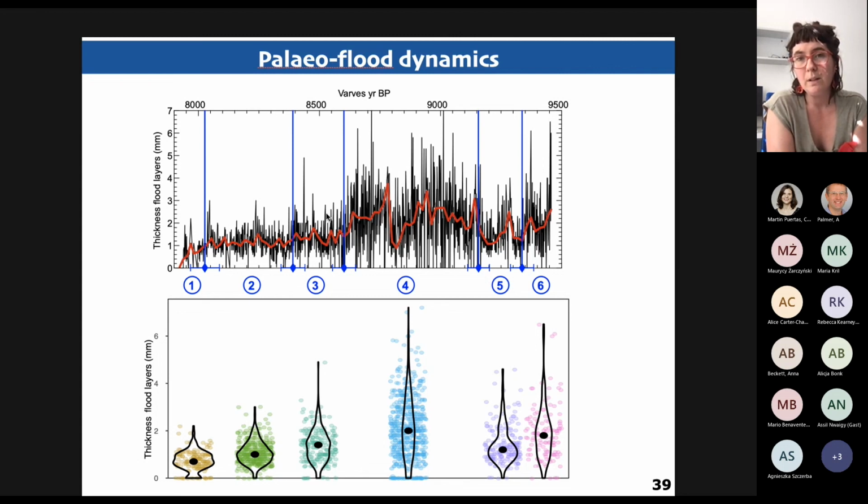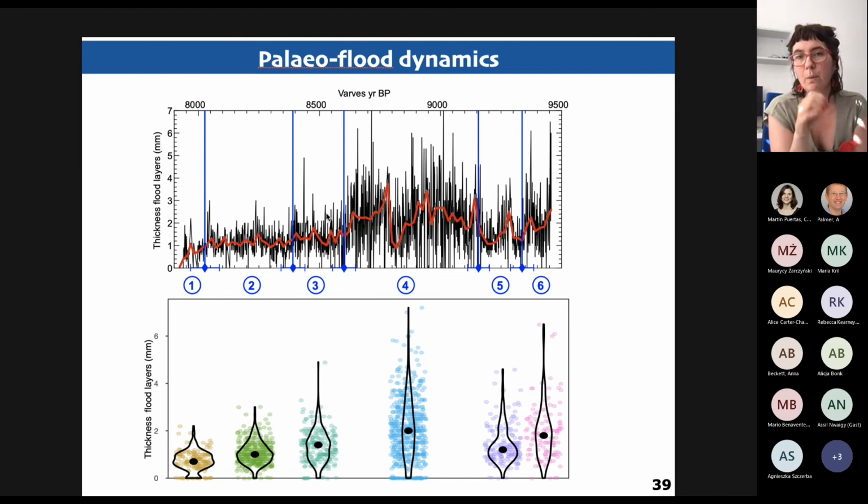What you can see in these violin plots at the bottom, and what is really striking, is that the dots are, I think, the median actually. So the median thickness are the dots, and the spread is shown by the violin.